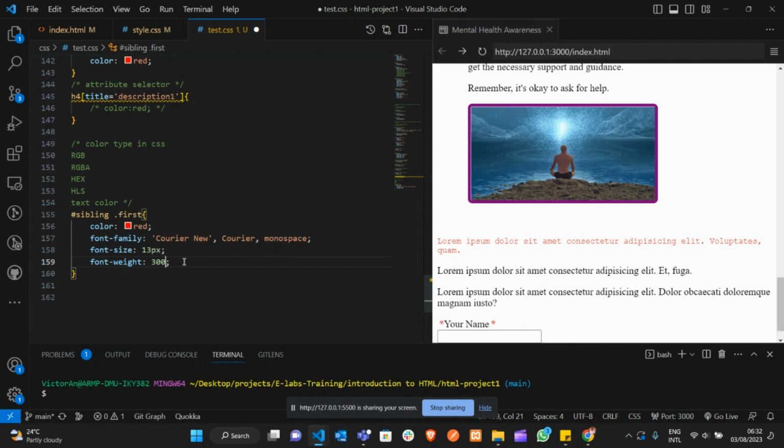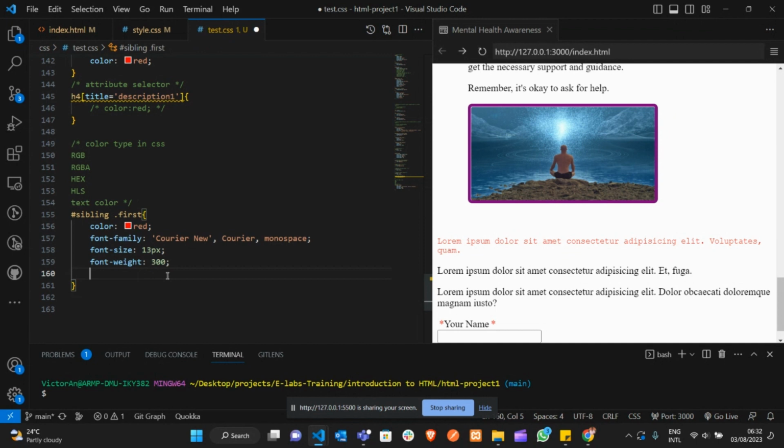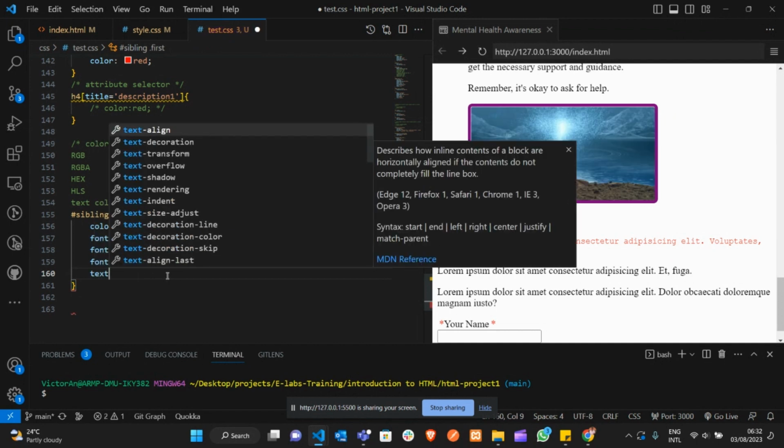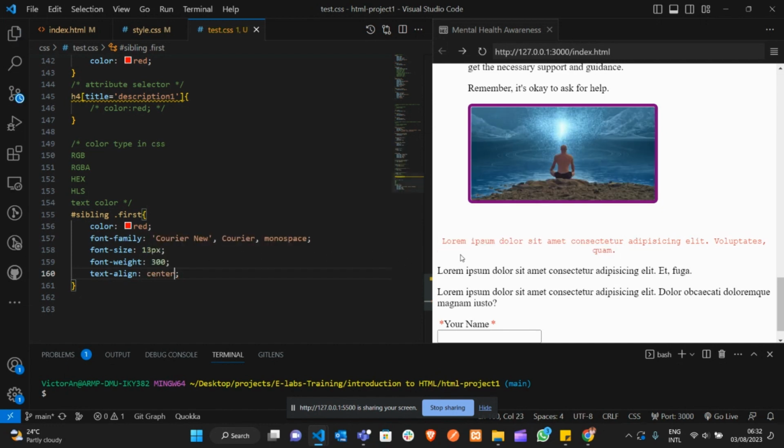Now let's go over to, we have the font family, font weight, font size, and then we have text align. This text align helps us to shift elements. In Microsoft Word, if you want all your text to align in the center, you have alignment icons you can click on. Same with CSS. If we choose center, as you can see, everything will just be centered. Where there's a line break, it comes to the next line and starts from the center.